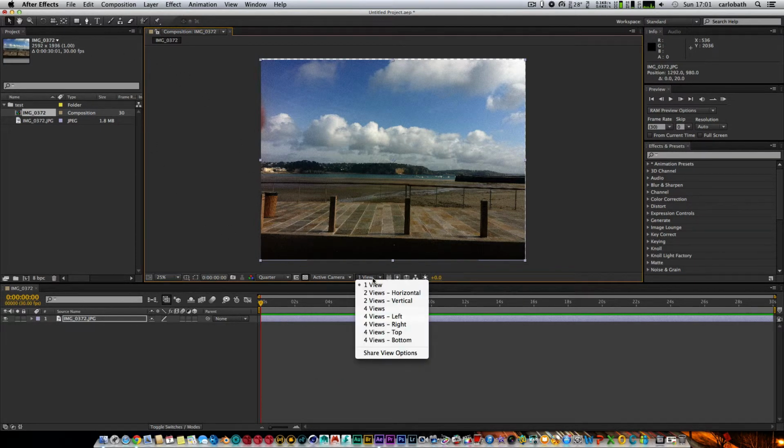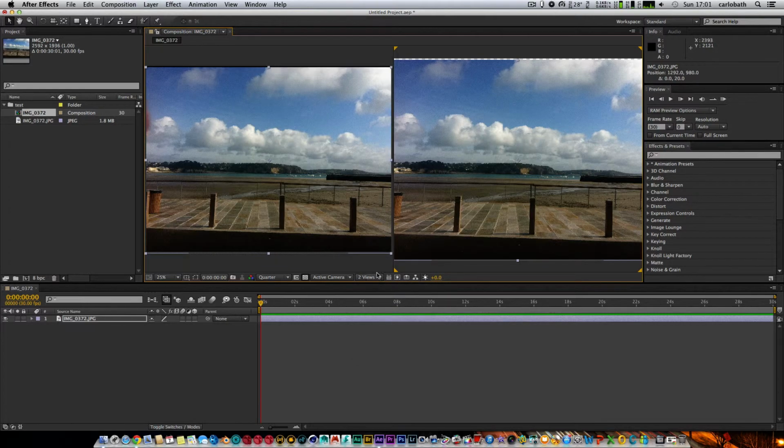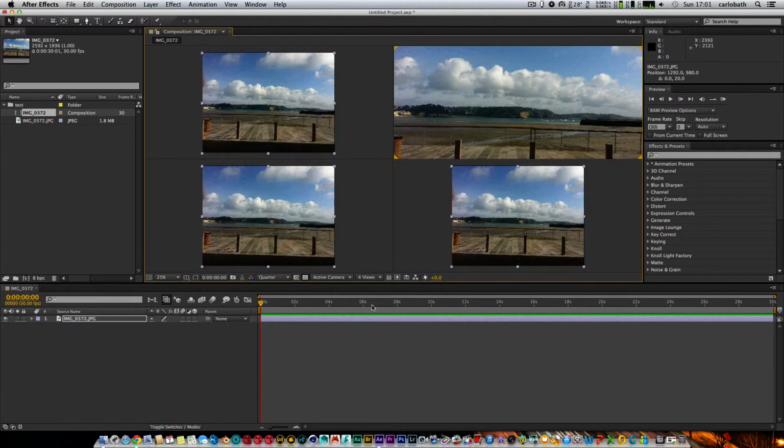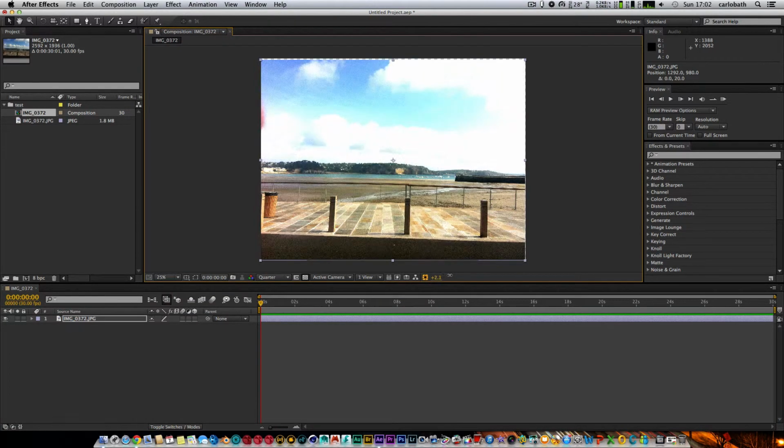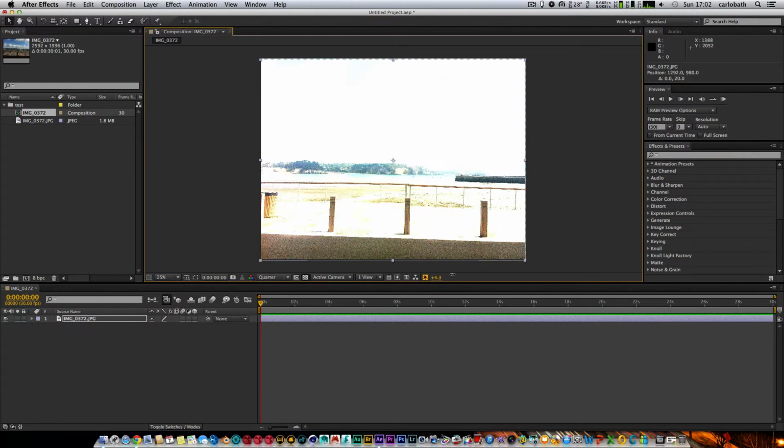Your view, so you can view in whatever angles you want, four views, single views, so on and so on. You have your pixel aspect ratio, your preview, so this is also to do with rendering options here. Timeline, composite flowchart, your exposure, so you can reset your exposure, and basically the brightness of your exposure.